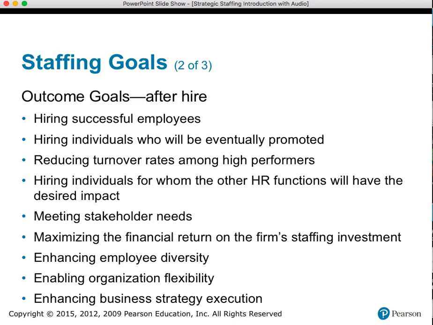Other things that we need to consider when we set outcome goals is how important it is to have a more diverse workforce. If your organization is already struggling with diversity, then diverse hires are going to be really important. You want a flexible organization. So you want to hire people who are adaptable and who can move into different positions and do different skills and have different knowledge bases and are willing to adapt and change as need be. You also want to hire people who can do well with the strategy execution that you want for your company. So if you're a differentiation strategy company, you want to make sure you're hiring people who know how to do good quality work. That's the most important thing.